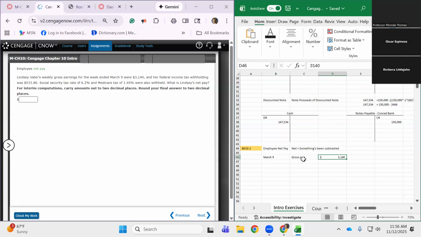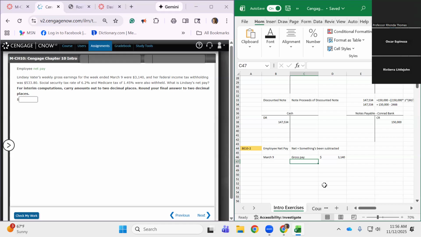And once again, the government has put the burden of collecting this money on the employer to pull it out of your check and put it in a liability until they send a check to the IRS and to the Social Security and Medicare agencies, okay? So that's not their money to mess around with. That's their responsibility to pull it out and send it to them. And if they don't do that, they can get in a lot of trouble. And not only do they have to pull out your amount, but then they have to send a match of both of those.